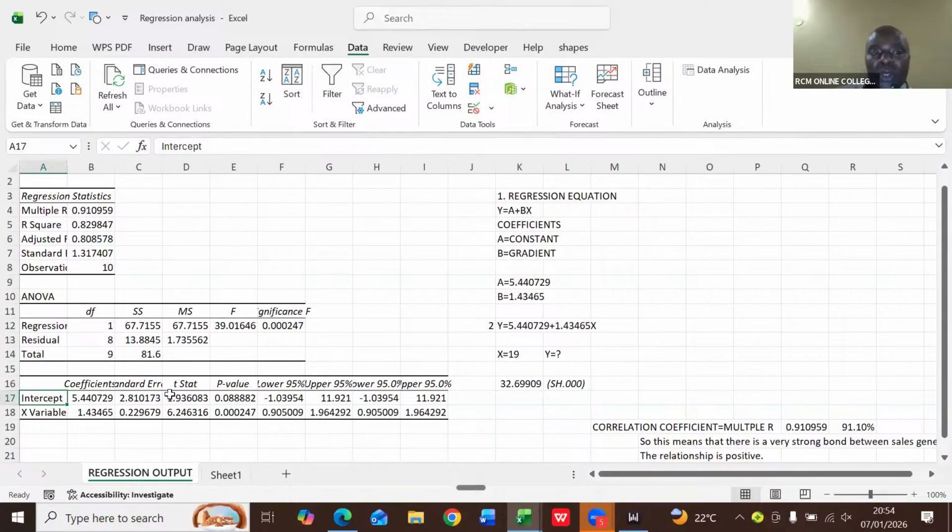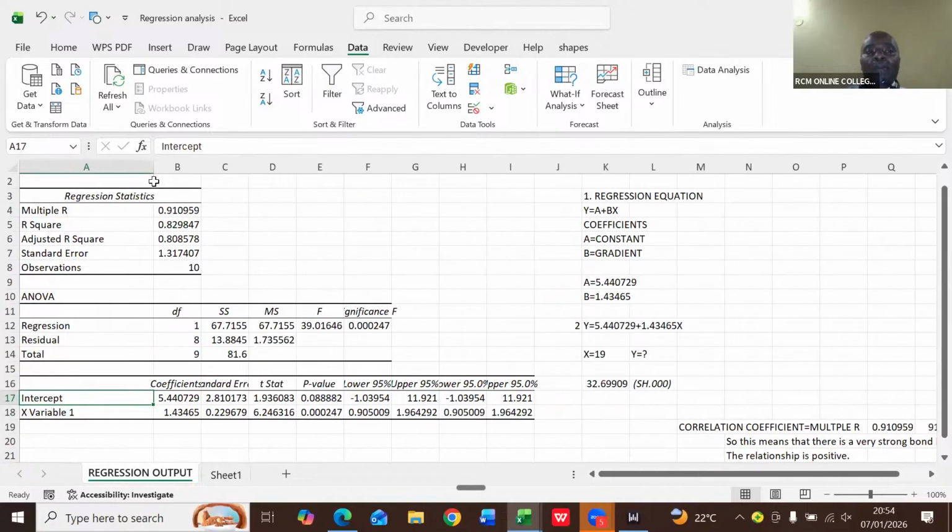Remember, coefficient of determination is r squared. But you see, we have two r squared. We have r squared, the normal one, which is always higher. And then we have the adjusted r squared, which will always be lower, smaller. For our interpretations, we shall always work with the adjusted r squared.